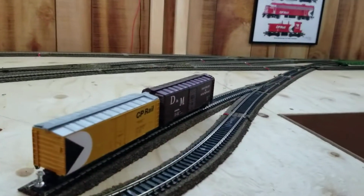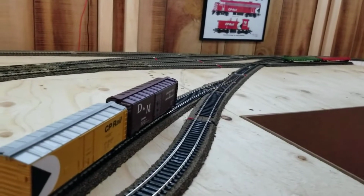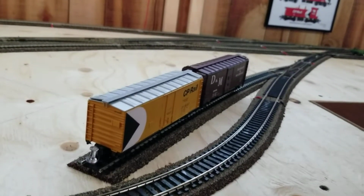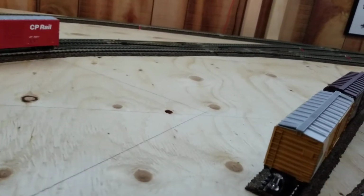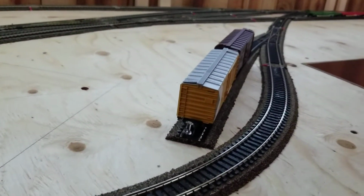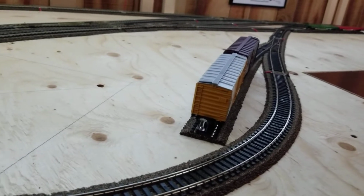Starting over here, the first thing I did is I finally cut in that switch that I was talking about for so long. And you can see it holds 2 cars. I'm not sure what I'm going to do. I talked about waiting to see how cluttered this area will be, and that's still the case. Worst case scenario, I will just make it an overgrown spur and use it as storage for cars.